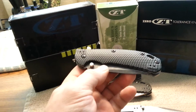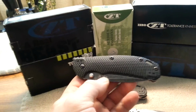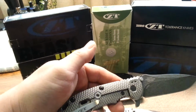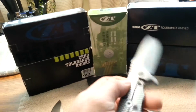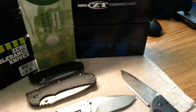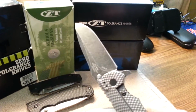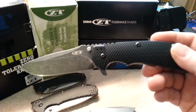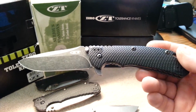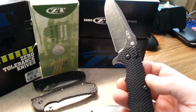And then there's another guy that said this was a kid's toy. Really? A kid's toy? Come on. I gotta call him a moron. I know that knife right there, at least that G10 of that knife, this knife has saved lives. I've cut people out of things. Straps, retaining straps, people that were hung up.